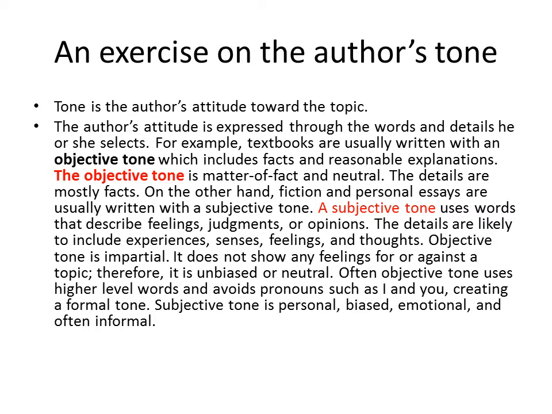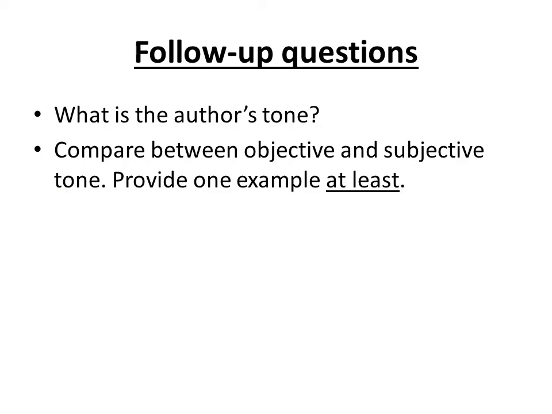So after we have some introduction about the author's tone, now let's move to the exercise on this. I'd like you to read these quick questions again. What is the author's tone? Question number 2, compare between objective and subjective tone and provide one example at least. For example, what are the key differences between objective and subjective tones? And what are the examples you might describe or provide here to tell me that this is an objective tone and this is a subjective tone, based on an essay or piece of writing?